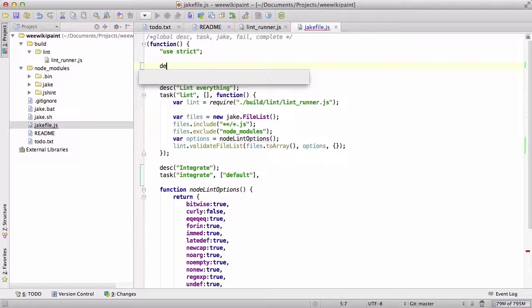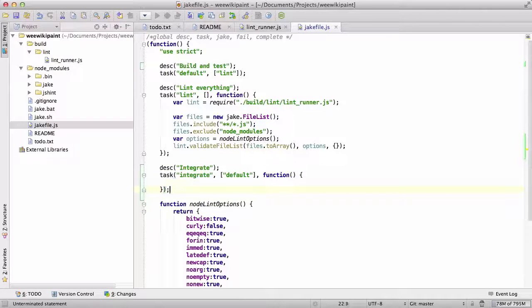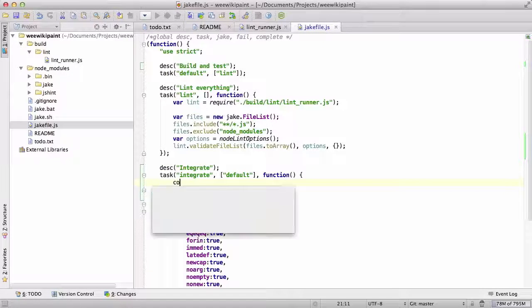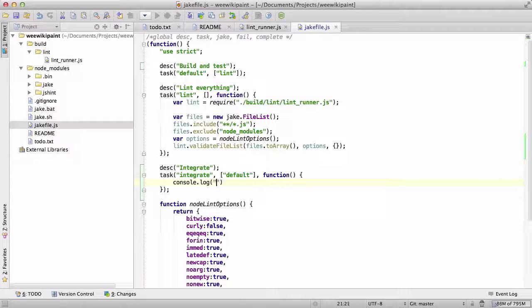So let's see. Build, test, build and test is what that will be. And our integration logic goes here.